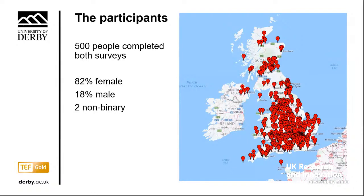with data analysis. The vast majority of participants have been female. This is what we've come to expect from studies like this, mass participation studies, where we ask the wider population to do nature-based tasks for psychology experiments. We tend to find that women outnumber men on those kinds of studies. The map here has a marker for every participant who took part in the study, and you can see that we do have very good geographical coverage of the whole of the UK, which is great.